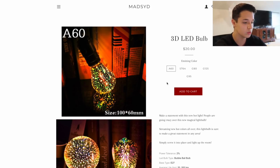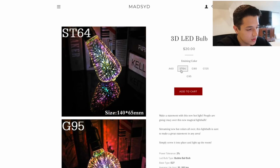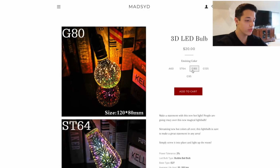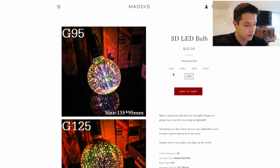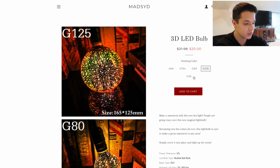I just like to use bundle variants because it helps make a lot of sales and increase your order value. I might have to make a video on that because it's a little bit confusing. The emitting color, I would try and maybe change the name of these variants. They're very confusing. It doesn't really make sense. I know that's specific on showing exactly what the pattern is, but at the same time, I feel like it would divert customers, because customers don't buy goods and services. They like to buy from relationships and things that offer them some kind of value. And this takes away from that because it doesn't make sense.